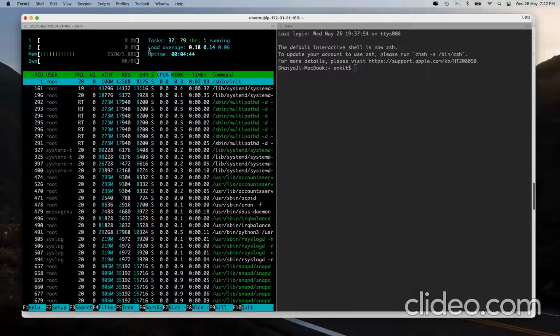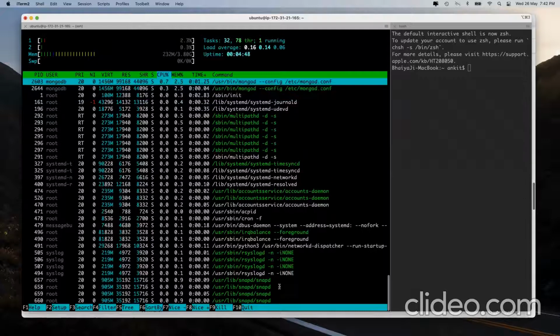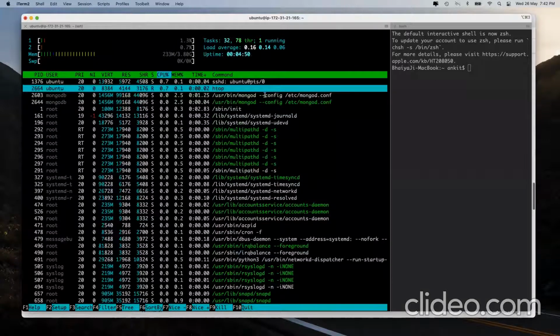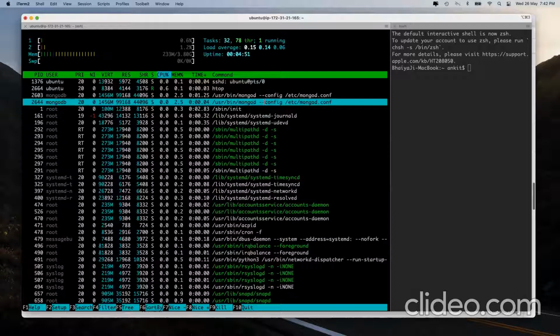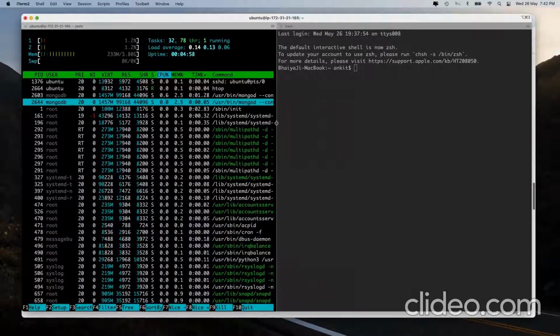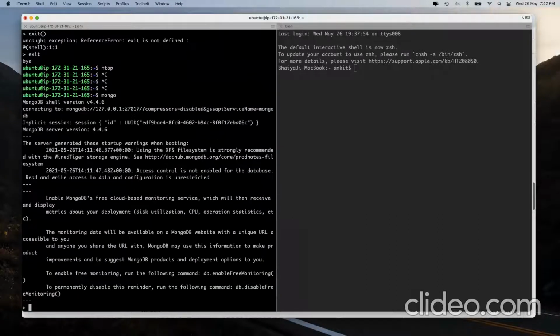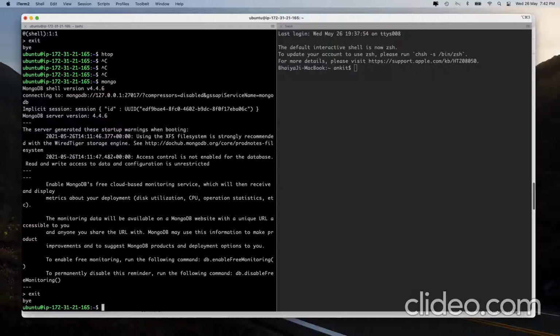Another way to check, just type htop somewhere over here. You will see that the MongoDB process will start to load up. You see this mongod and mongod. Mongod actually is nothing but Mongo daemon. That is a process that actually is running MongoDB. Inside Docker, we are going to see a part of it, which is the same, that we call Docker daemon. But for now, let's just say that, okay, Mongo is installed inside my machine at the moment. So this is what we wanted to do inside our machine 1.